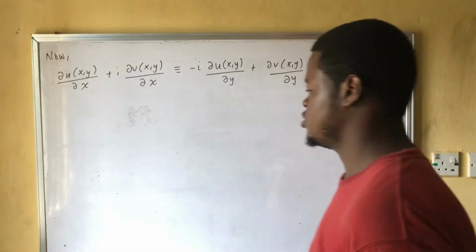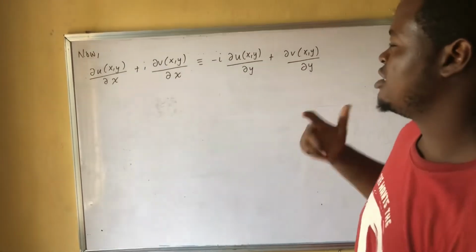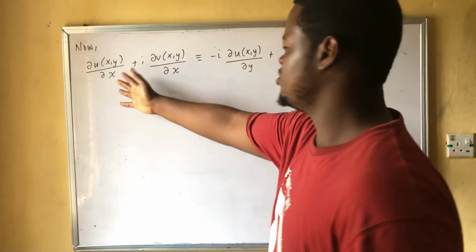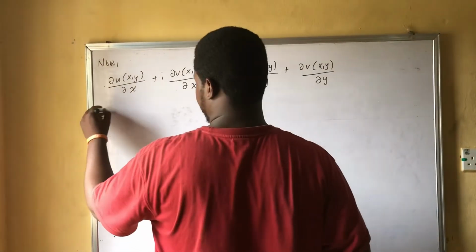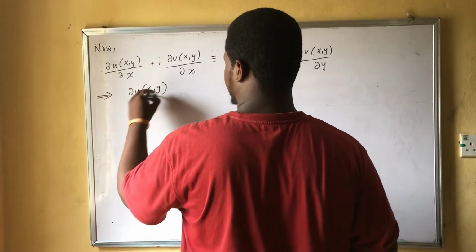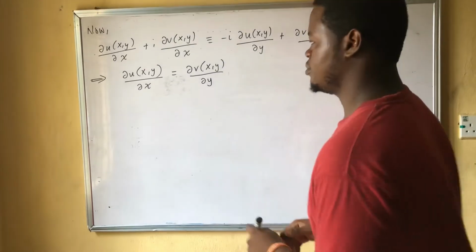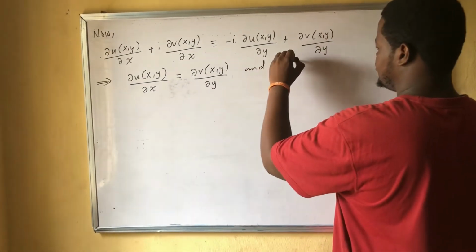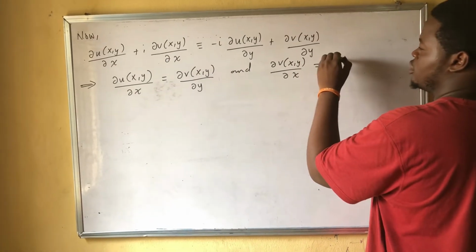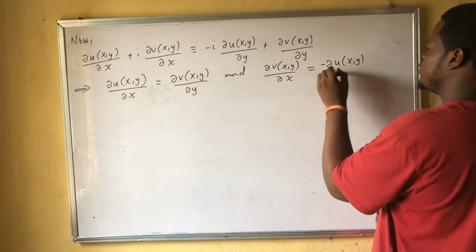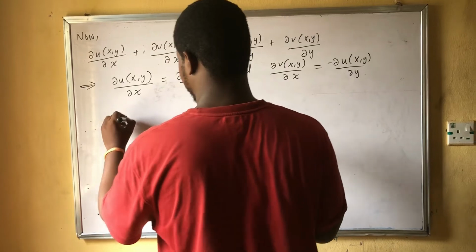You can pause it now. Okay, so we gathered the result of what we got from here and here. I told you they are the same, so surely they are going to be equal to each other. The next thing we do here is just to compare both sides. Since they are equal, the real part here should be equal to the real part here, and the imaginary part here should be equal to the imaginary part here. So this implies that this should be equal to this, and dv over dx will be equal to the corresponding term over dy. Therefore, this is the proof, and we have what we all know as the Cauchy-Riemann equations.